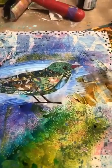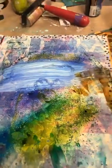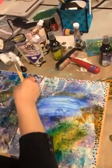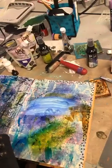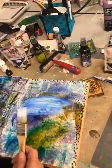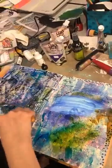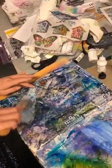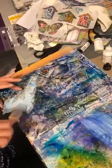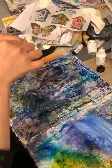What do you guys think? And of course the gesso right now is turning all sorts of colors because my sprays aren't dry. And my bird now is all sorts of colors because of that. So, yeah, I think I like him. I know he blends too much, but we're just going to put him, guys. I'm going to put some gesso on the back of him and see what happens. And if we don't like it, I'll pull it up right away and I'll sacrifice the bird.